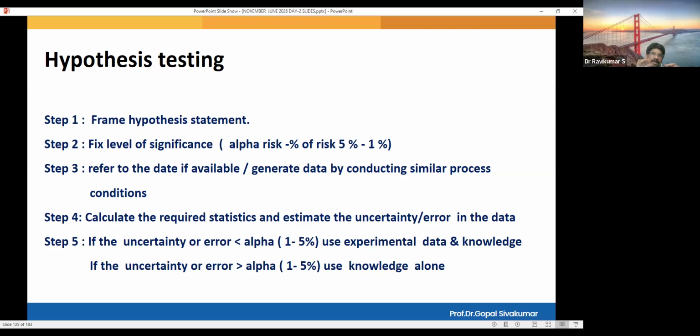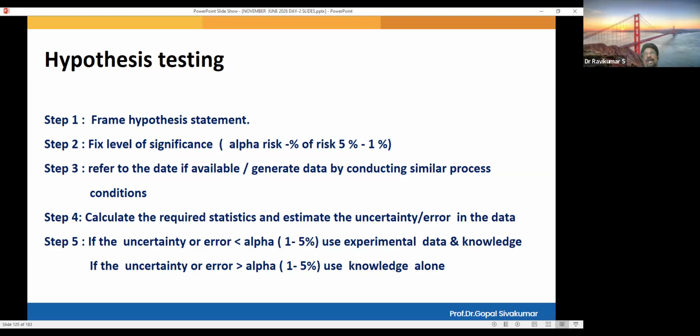Okay, so the third step is you have to refer to and analyze the data which is available regarding that particular potential cause or assumption. If there is no data available, then conduct a real-time experiment and generate similar data.